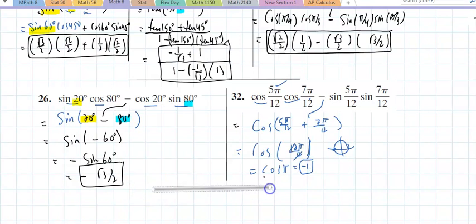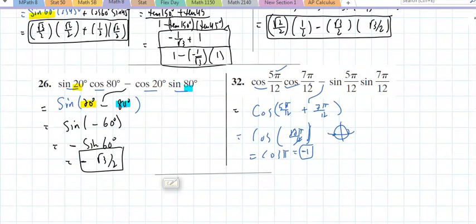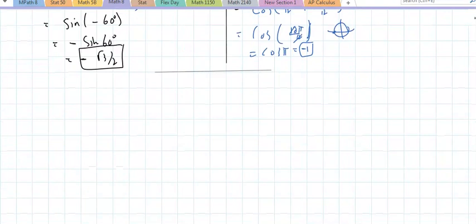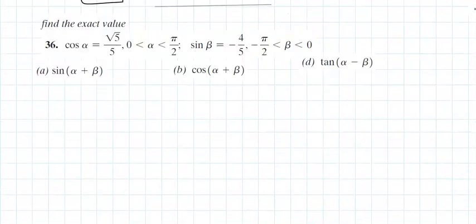So if I get the identities right, memorized, and I know which one to use with which problem, then these should be really simple. Now we're looking at this problem. Well, this is the next batch of problems. They always want us to find the exact value, which simply means do not use a calculator. Not that there's anything wrong with the calculator. We need to learn this because we need to apply it later on. So it says that cosine of theta equals a value, and they want the sine, cosine, and what does that mean? Well, let's see. If I highlight those, I'll keep track of what is what.